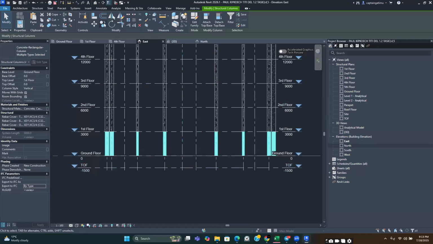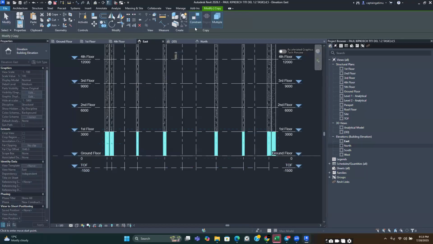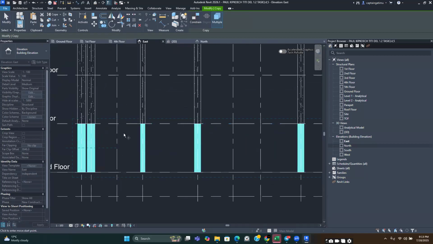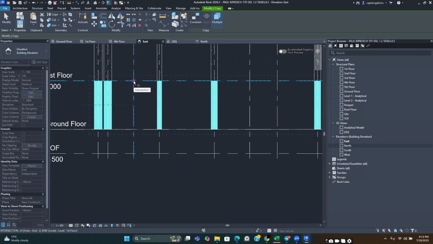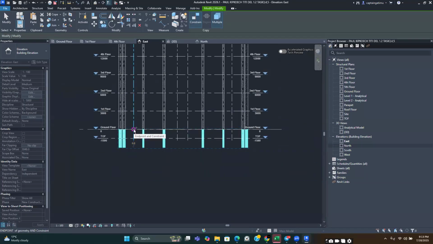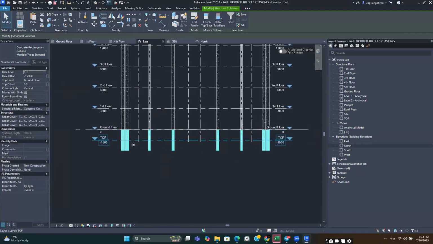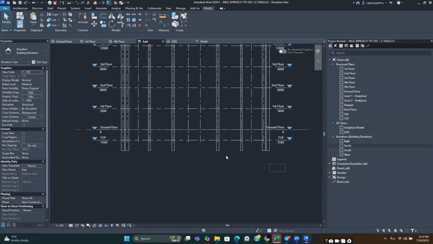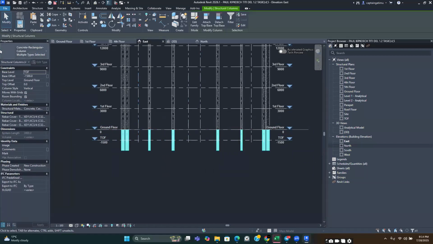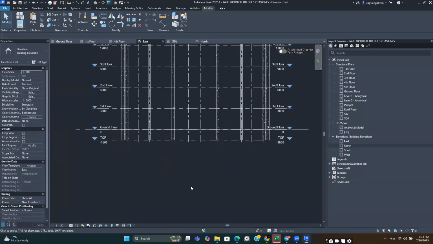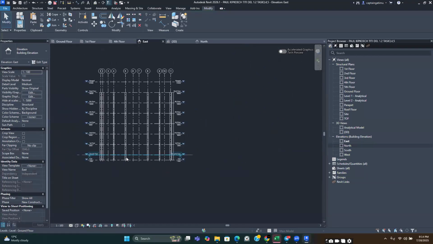After you do that, use the normal copy. Left click on copy, and then you can uncheck constraint so that you can move in the vertical plane. Click on this grid here where it intersects, then move down and click on this grid there. You're going to have your columns modeled for the foundation level. Then you can select them, go to the properties tab and ensure the base level is the top of foundation, TOF. Ensure the base offset is 0, and the top level is the ground floor. Then click on apply and okay. And now you have all the columns that you need.